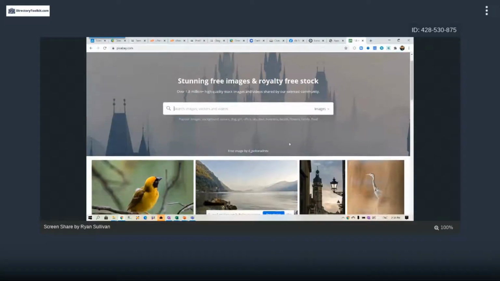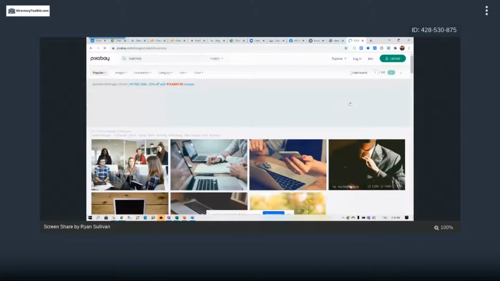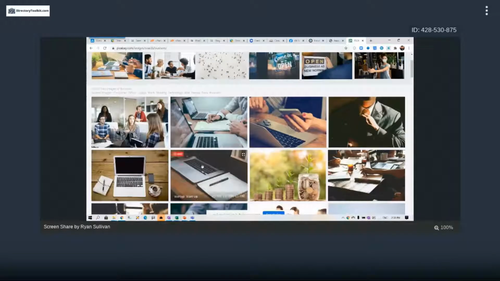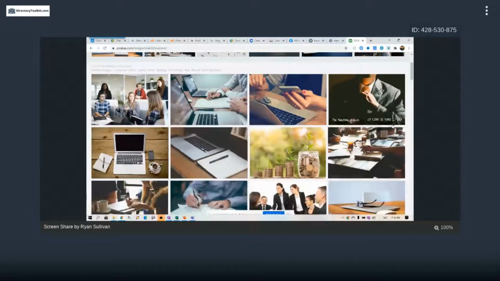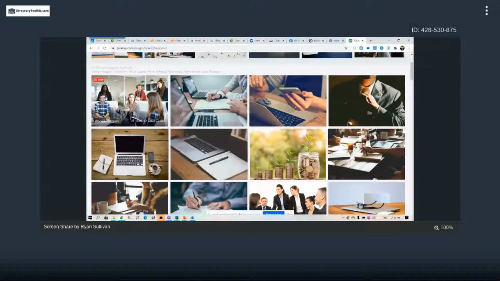And again, the way any of these free ones work, you just type anything that you're looking for into there. You may find different ones focus on different images, some of them are good and some will be better. I'm just going to use a generic term, business, and it'll pull up business images. These are all royalty free stock images, and you can use them in your presentations and download them, resize them, whatever you want. So here's a money stacking business thing. Here's a business meeting.